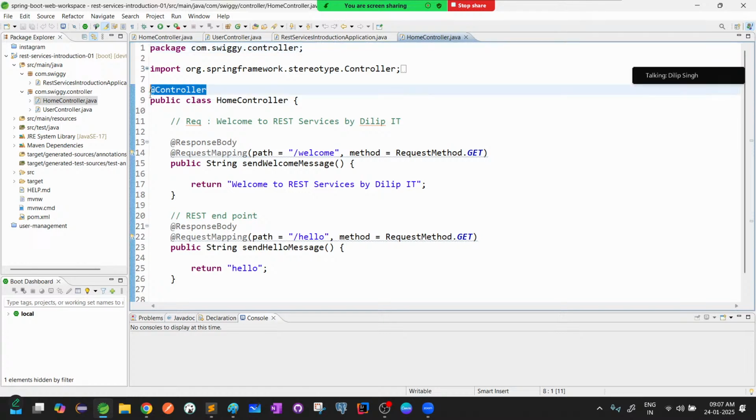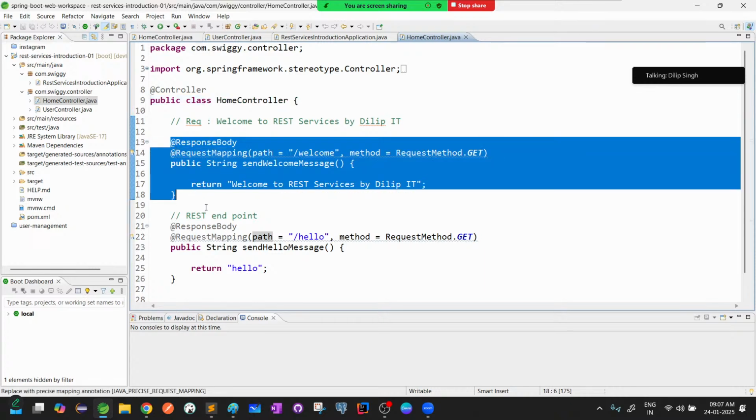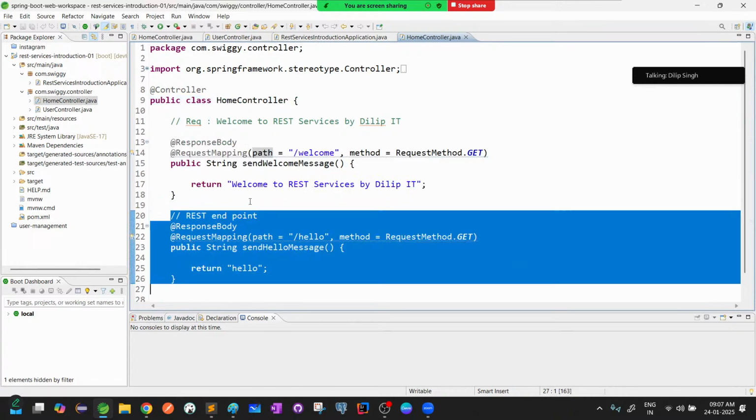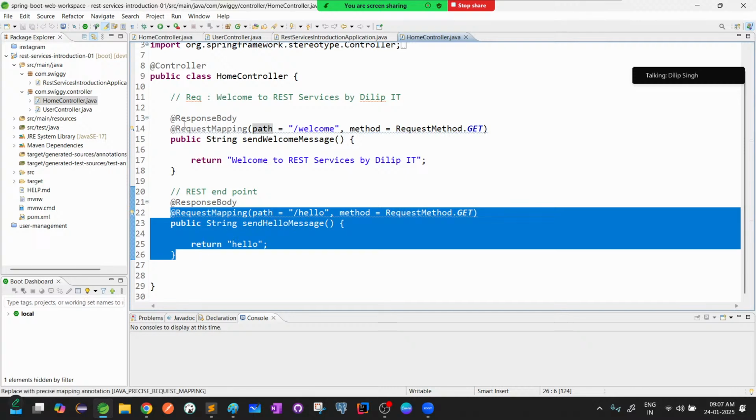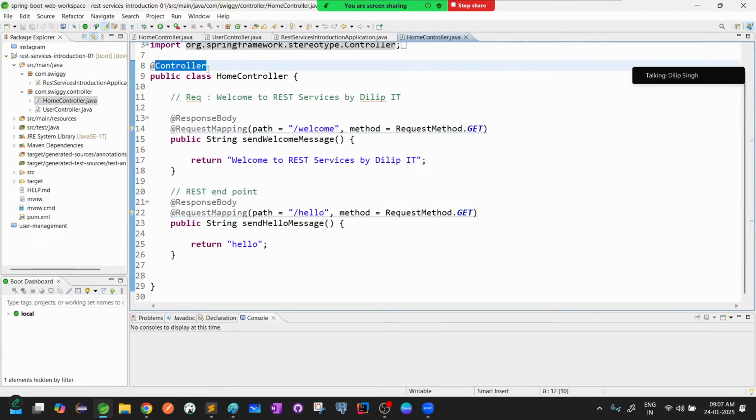Controller is the default annotation to write controller classes in general. By using the controller annotation and controller classes, you can write REST services as well as view resolver endpoints. Wherever you are involving the view layer in your Spring Boot application itself, and whenever you want to write those endpoints, you can implement those as part of the controller.